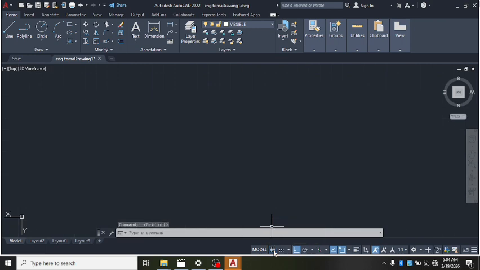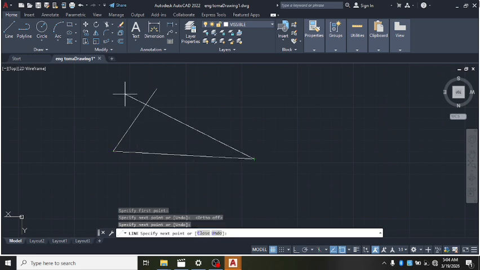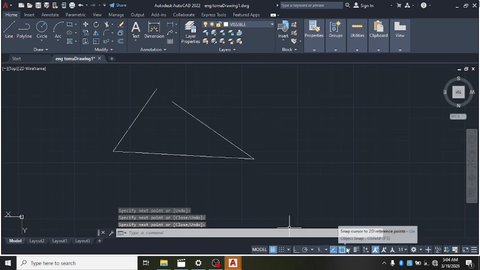So when I click on it, as you can see, the grids are off. When I click on it, the grids are on. And then when you look at this, the auto mode, what the auto mode does is that it aligns whatever we're going to draw, our lines, to always be at 90 degrees. So when I click on the auto mode, then I cannot draw lines other than lines at 90 degrees. That is why you can see the lines are not angular. But when I click it off, you can see that I can draw lines at angles based on what I want. So this is the importance of the auto mode.